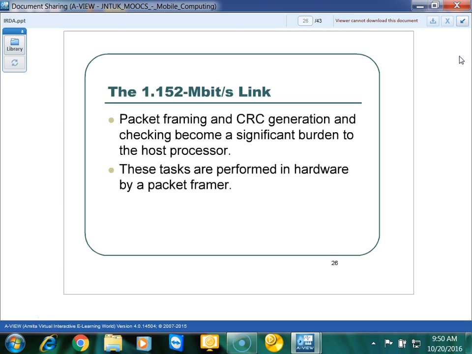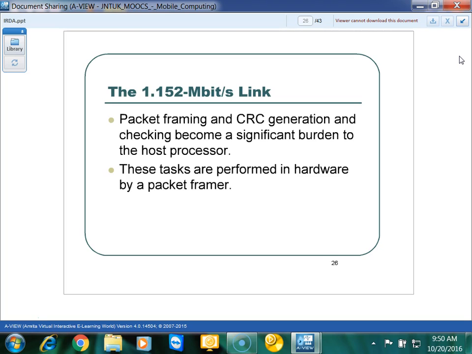Okay, so in this case, we are just using host controller to UART, UART to encoder, encoder to transceiver, at 115.2 kilobits per second. That is enough. Sorry, 2400 to 115.2 kbps. Now the second one is 1.152 megabits per second. In this case, we have high data rates. If we have high data rates and high throughput, we have to manage those packets. We need some buffers, so we need some framing buffers.